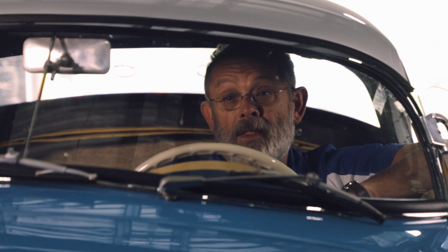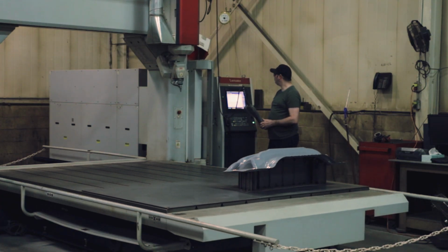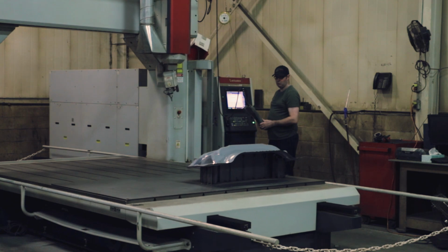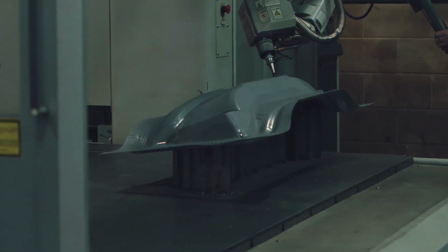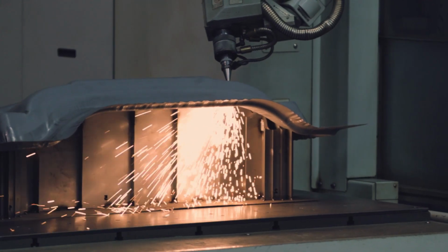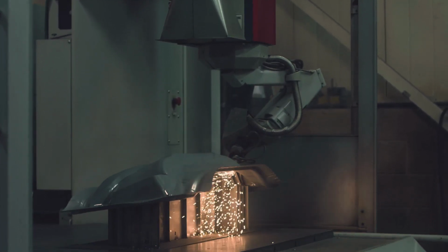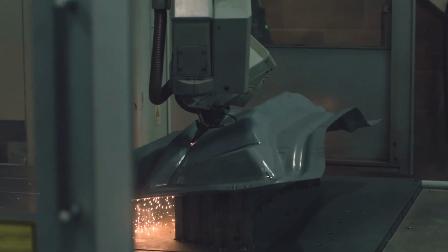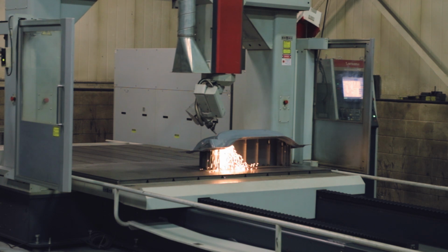This creates other problems. The 5-axis laser cutter that we have here is, I believe, the only one in Ontario. It's been a substantial investment to ensure that all our parts are accurate, and that investment in the laser machine is giving us an advantage over the guys that are making parts by hand or trimming the parts by hand. We can pump out a lot of volume while still staying very accurate.